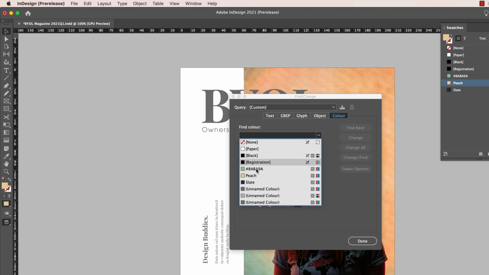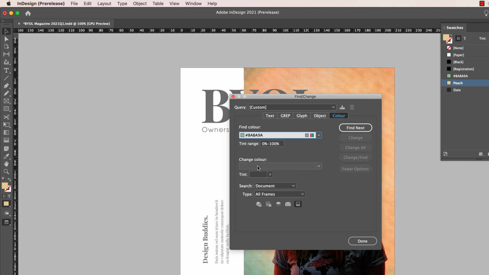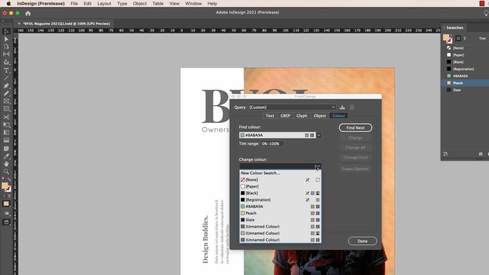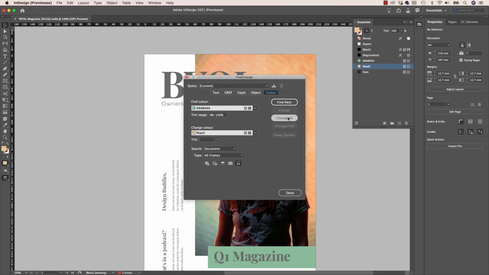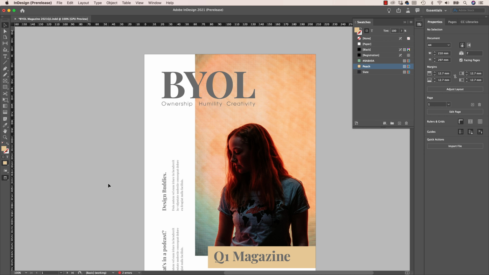So I'm gonna find this green that I've been using. This is already in my swatches, okay? And look at that, you can do tint ranges as well, but I want that RGB color, I wanna change it to my new one, which is going to be this peach. The thing is, if you have something selected, you'll have an option here that says selected and it won't work. So just say all of this document. Or if you've got lots of documents open, you can do it all at once, which might be super handy for you. You can decide on which frames as well. I'm just going to let it do everything and click change all and it's going to run through 3 instances. Hooray! A nice simple adjustment and a nice little addition for InDesign.